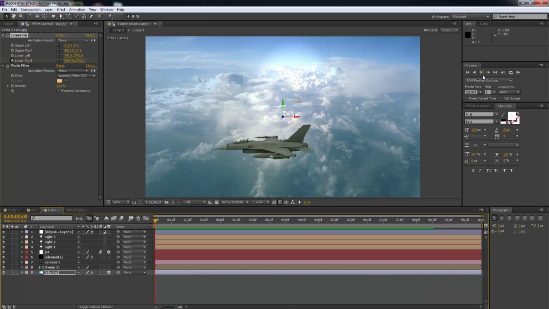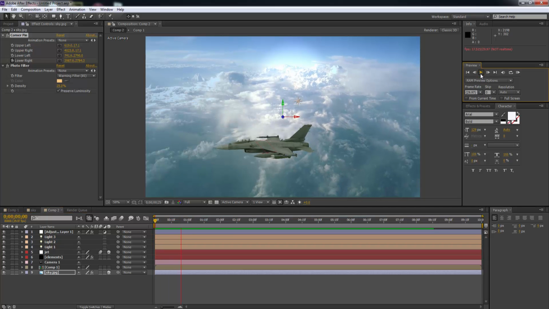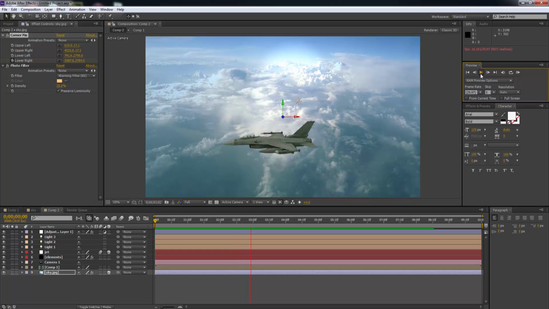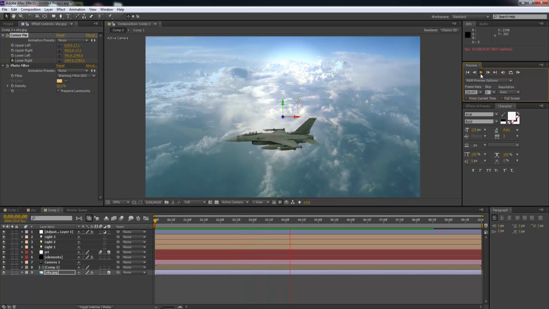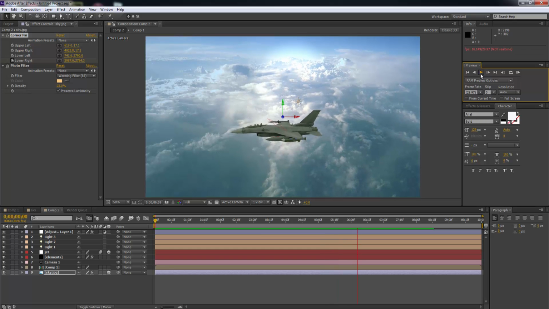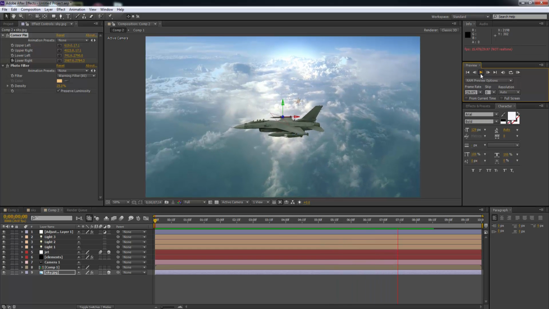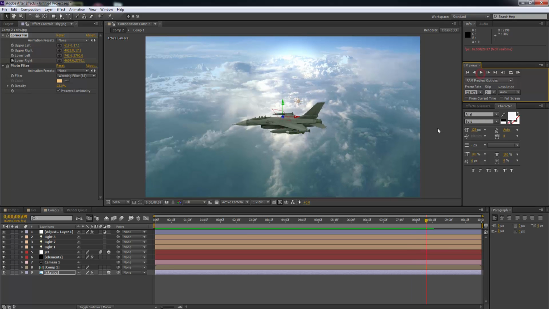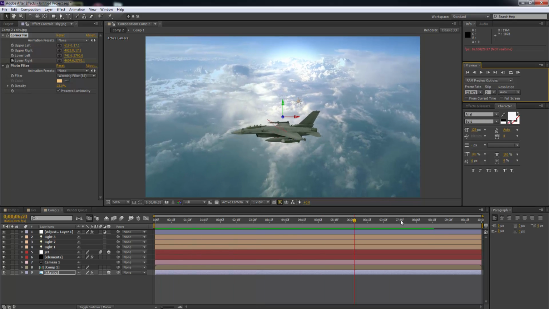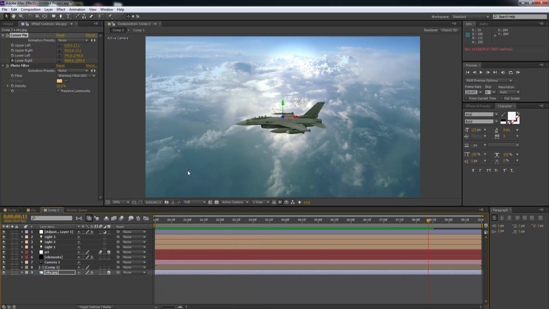Okay, so our scene's rendered, so if we just play it back, we've got some pretty nice fluid movements, as you can see. So now what I thought I'd do first, to show the scene, is render it out properly, so we can add some audio. We can add audio into our scene via After Effects, so we're going to do that right now.